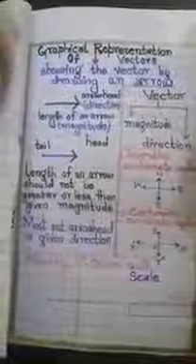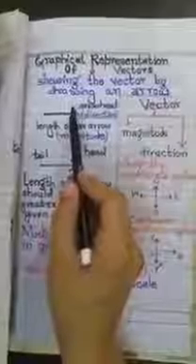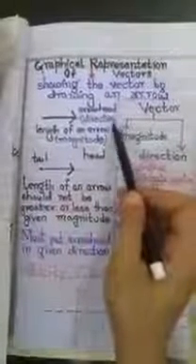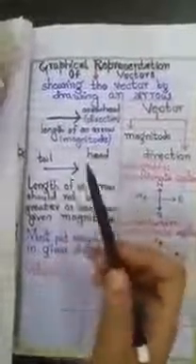Students, you are familiar with the shape of an arrow. It consists of two parts. First is the length of the arrow, and it represents the magnitude of the vector. And the next one is the arrowhead. It gives you the information about its direction. The point from where we start to draw the vector is called the tail. And the ending point of the vector is called the head, and at the head we put an arrowhead.